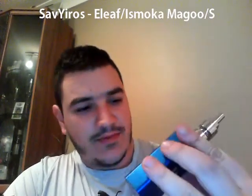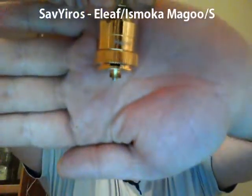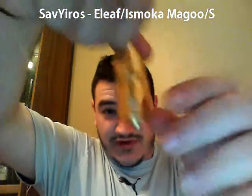I'm just on my DNA 30 at the moment running at 1.9, which was a factory build. I'll let you know a few more details about what Angelia sent me. I did get the gold one for free for review, and decided that was a perfect opportunity to do them together. The gold one is a little bit different to the original, which is evident by the air slots — you can see there's only one, and I probably would have liked to have seen more, so I will go ahead and drill that out.